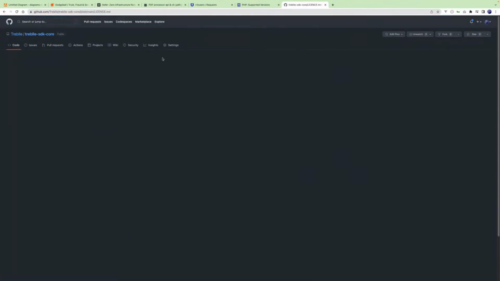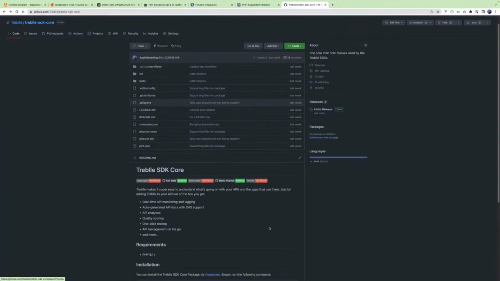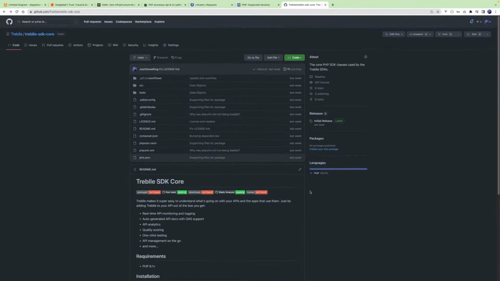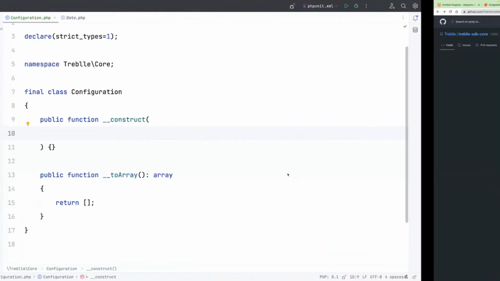It hasn't found its license yet, which is really weird. No downloads, and it's not on Packagist yet, so you can't actually install it yet. And I haven't documented how to use this package because it's designed for internal use. So don't install it directly unless you're building out your own integration.